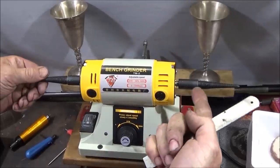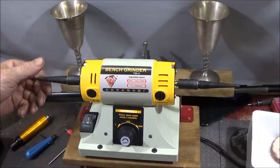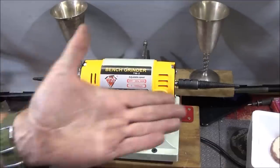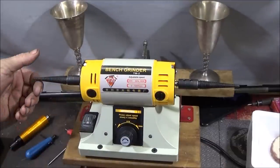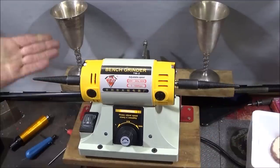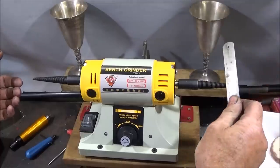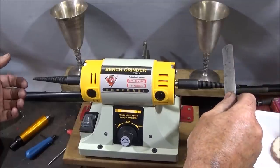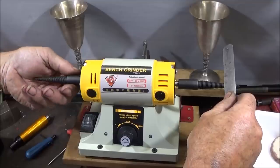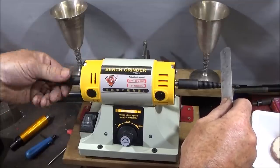And in the instruction manual it said that they're marked left and right, but mine didn't have any markings at all. For those that are new to buffing machines and these type of mandrels, if you want to find out they're on the correct side, you get a ruler and stick the corner of the ruler in the thread, turn the spindle in the normal rotation, which is forward like that.